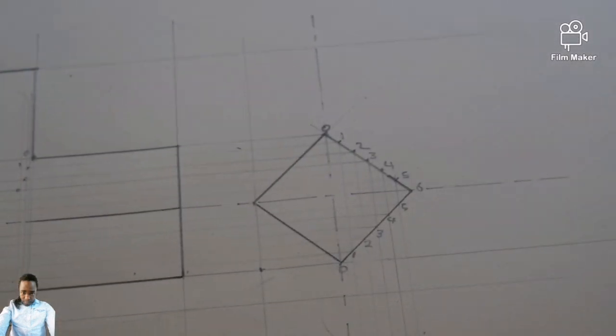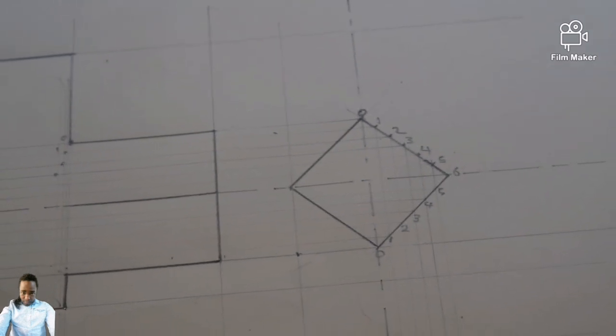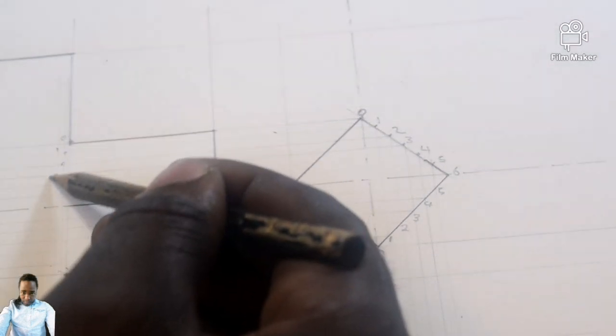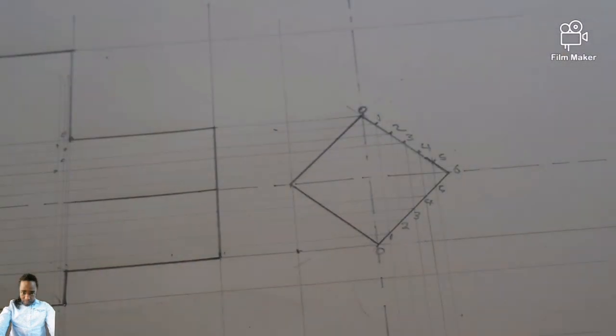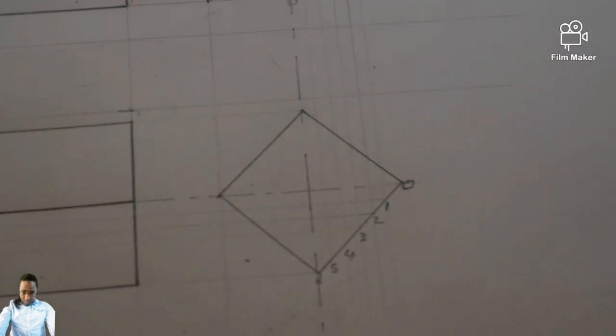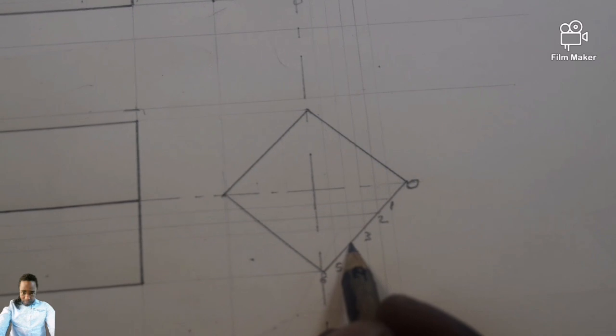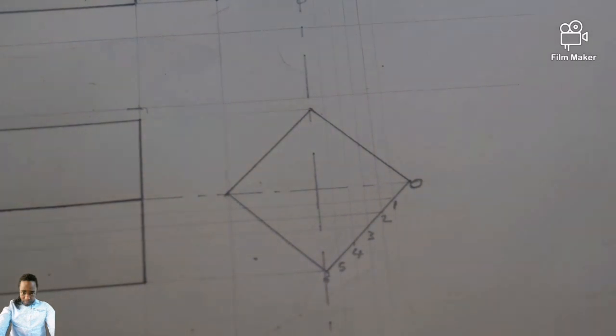You understand? So this point of mine, as you can see, they are making a shape that's going to go like this. So go to point what? 2.4 auxiliary of your top view, which is this one, point 4. Now I take it horizontally.